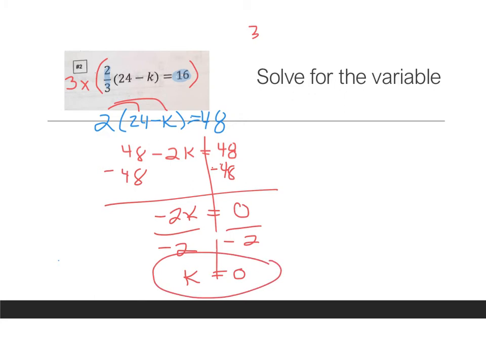Now again, this is just one way to solve it. You by all means do not have to solve it this way. There's a bunch of different ways to solve this, but this is again just one of them. The biggest thing here, if you do like to clear fractions, is to make sure when you find that least common denominator, you multiply both sides of the equal sign. You just don't multiply anything that's in parentheses by that common denominator. And the reason why that works is because all you're doing is making the entire equation 3 times greater, but you're doing it on both sides, so it makes it the same. It doesn't really change the problem.